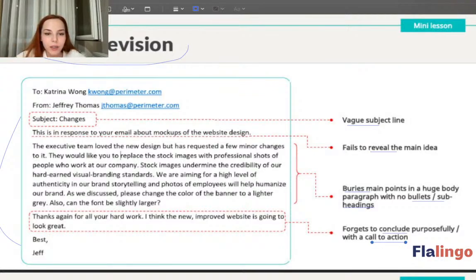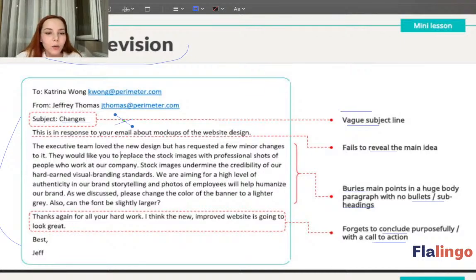Alright, so my subject is "changes." Okay, I gave my subject, but changes about what? I write this email purposefully. Yes, I want something about changes, but I'm not being specific. This is too general, so it's vague. It's not giving me a clear idea. Changes about our strategies, our motivation, our work hours? What is it? I need to be specific. So this is a big no for us. I'm just going to draw an X for this.